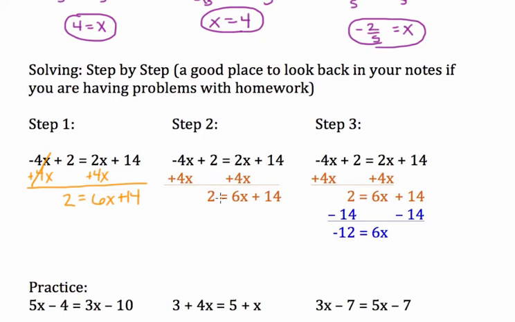So now what's the next step going to be? Well, I have a two-step equation here. I have an x that's been multiplied by something and added something. So I'm just going to do my undo steps. I'm going to go to the side with the x and undo what's been done to x. So I'm going to undo, or do the opposite of adding 14, which is to subtract 14.